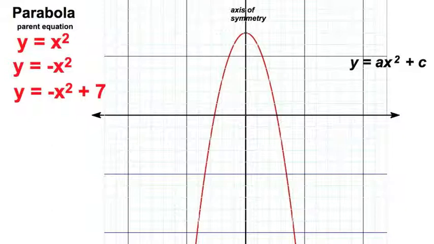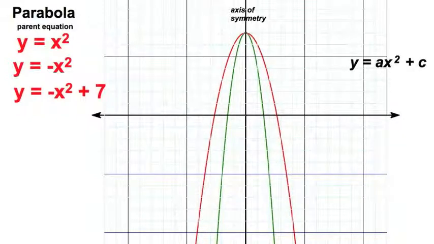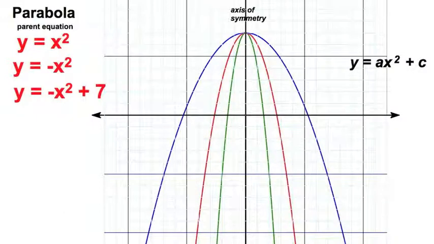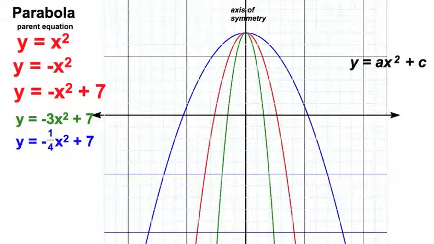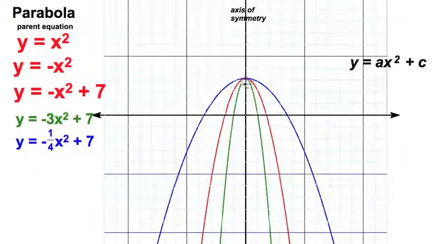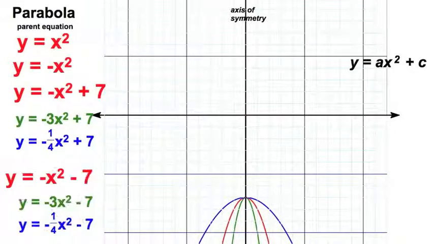Now, just like before, we can modify this a little bit. We could make this parabola a little bit skinnier, or we could make this parabola a little bit wider. And then this is what we would have. Just like before, the a term is going to tell us how narrow or steep this curve is, and the c term is going to tell us where it is. If I just took all three of these parabolas and slid them down here, I can see right away I've got this equation as well.